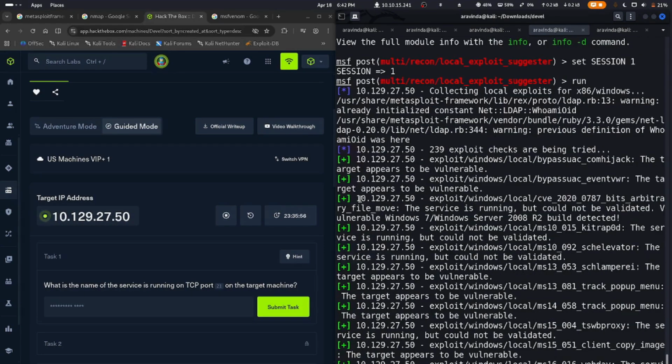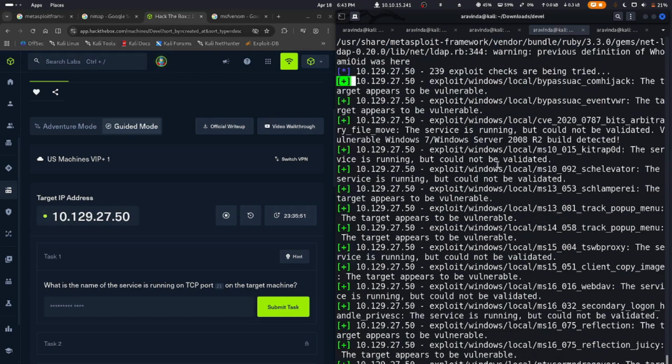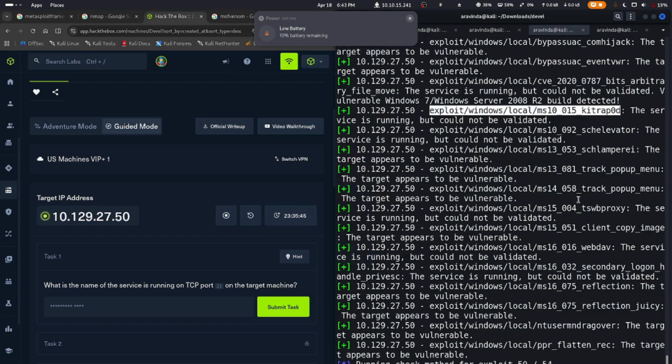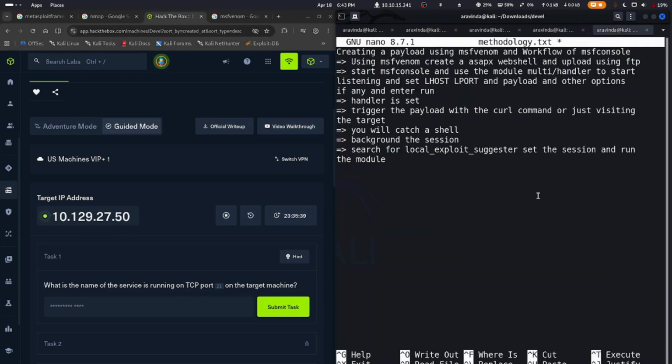Now you set the session and ran the module. So let's select one of these particular positive privesc paths. So this is a privesc path, the module. And let's select this kitrap0d. Looks like my battery is low. Okay.